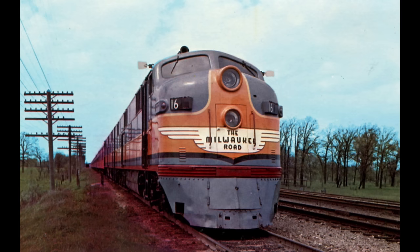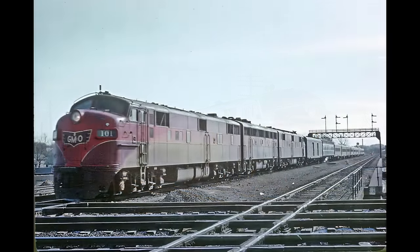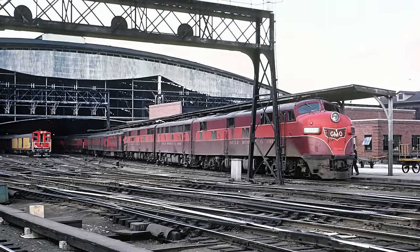Again, containing the same 567 A's, again each rated at 1,000 horsepower, for a total of 2,000 horsepower, again two apiece per locomotive, and featuring the same traction motors, wheel arrangements, etc. The main defining feature of this locomotive was its nose. It was noticeably less slanted and noticeably more blunt, looking much more like the EMD FT units which were in service throughout the war. This is apparently done as a cost-cutting measure to make it cheaper to produce this locomotive.